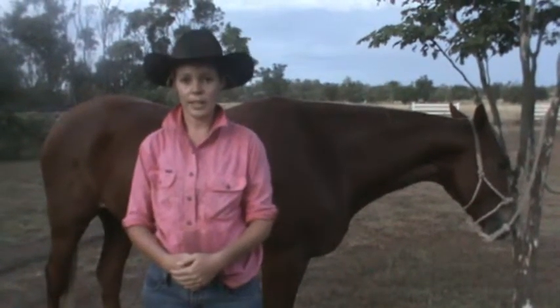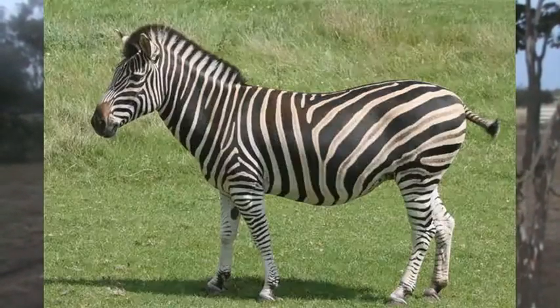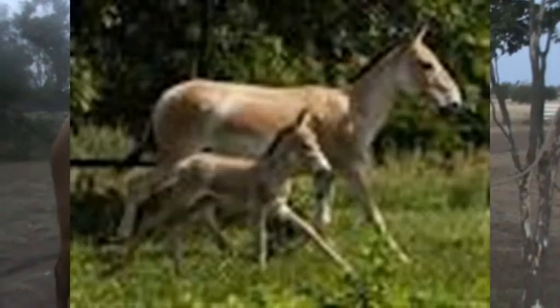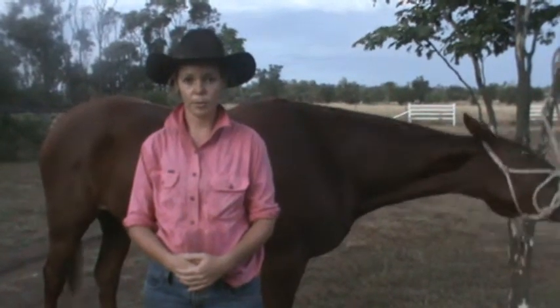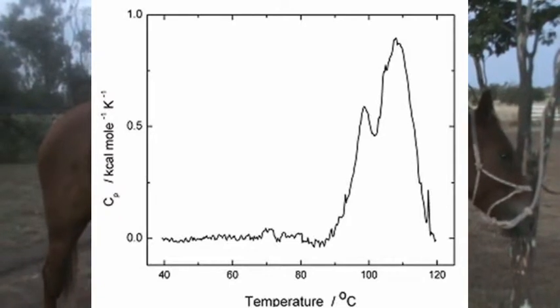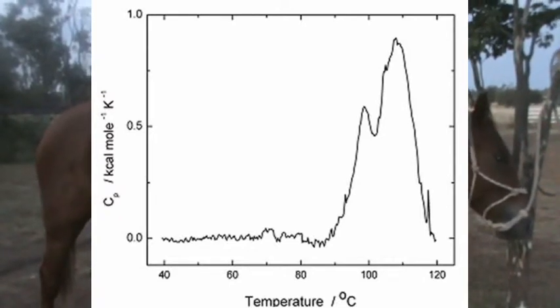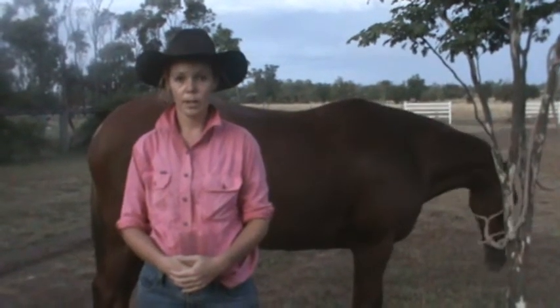There were only a few variations in the amino acid sequences of three tested members of the equid family: the Chapman Zebra, the Przewalski horse, and the Common Donkey. Further testing also revealed that any temperature a horse could be exposed to in any climate of the world, such as snow or desert, did not denature or affect how the protein behaved in the sweat. Given this evidence, it can be said that producing a protein-rich sweat was a wise evolutionary selection made a long time ago by a common ancestor of the equid family.